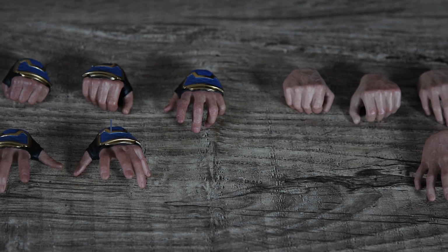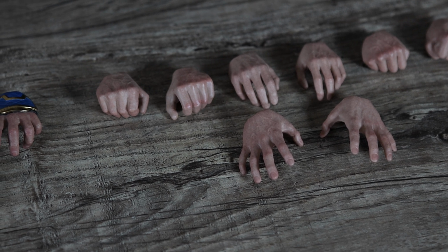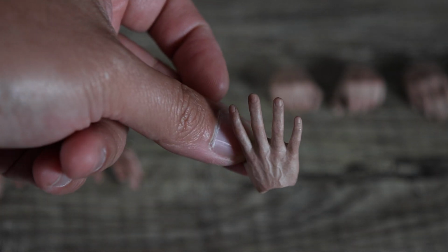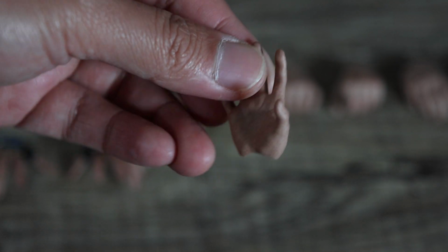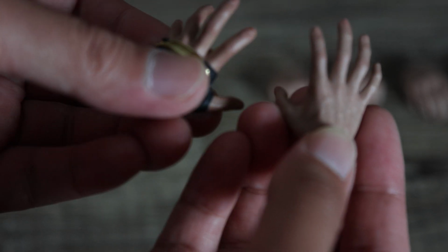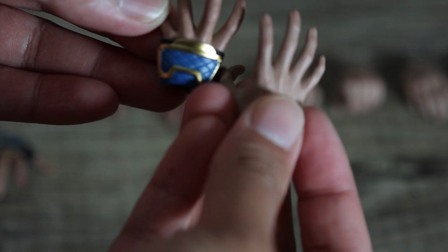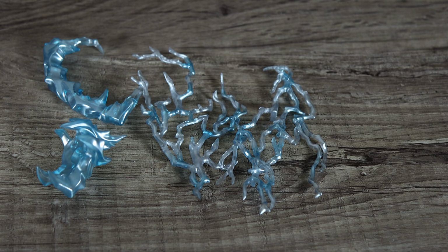As always, we're gonna start off with the hands. The one on the left is the Love and Thunder Thor, and the one on the right is Endgame. As you can see, the variations of hands are pretty much similar. It's just that on Endgame they have an extra gripping hand for Mjolnir, and this is like the generic hands of Hot Toys. You can see this from Superman, Man of Steel, Neo, and all that. This is kind of like their generic gesture hands. While the Love and Thunder is similar, he does have that little glove area in his hand, and he does have an extra hand that is more of a gesture hand, so to speak. But in this hands area, I think I like the Love and Thunder more.